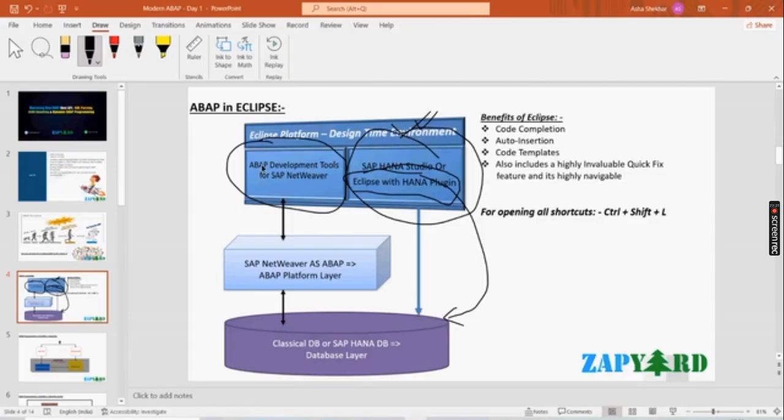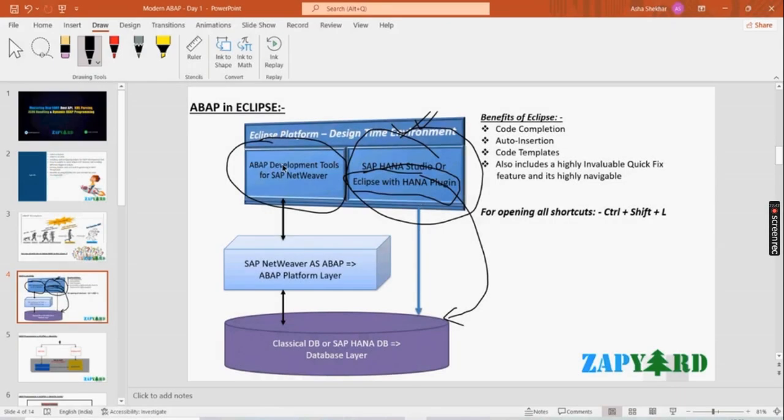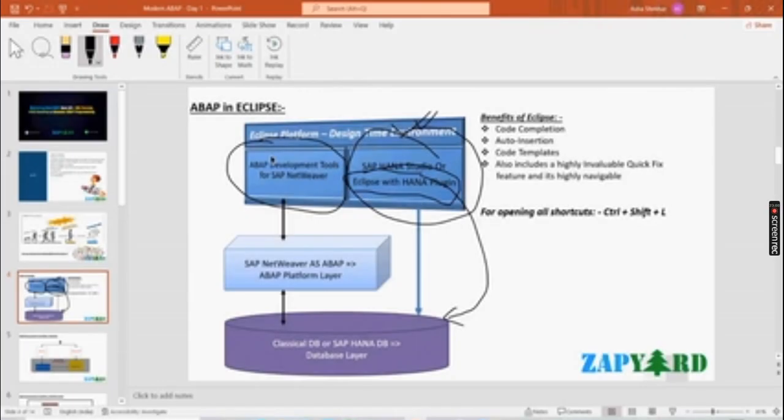It's an open platform. Always remember that you get this flexibility of an open platform, which was not coming with SAP GUI because it is tightly integrated with the SAP framework. But with Eclipse, you get that open platform for developing new ABAP related tools.